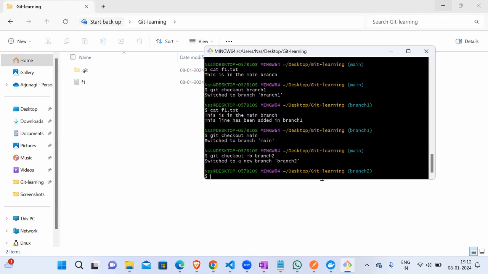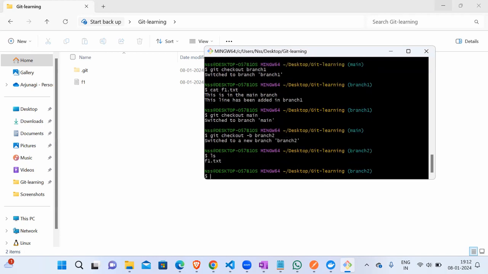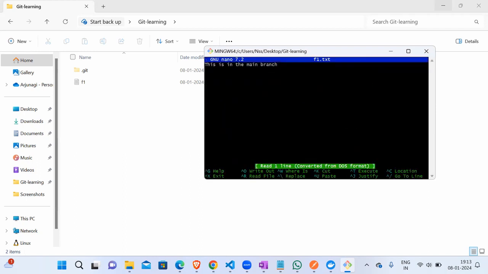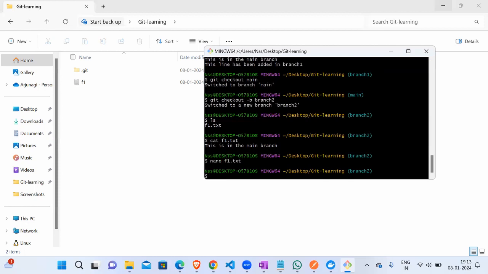Now if I do ls, there is f1.txt. If I do cat f1.txt, there is the line. If I edit it with nano f1.txt, let me edit it: this line is added in branch 2. Control S, Control X. Let's do the commit. Git status.